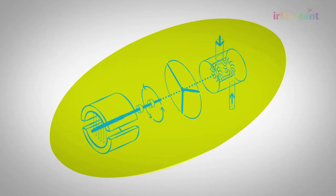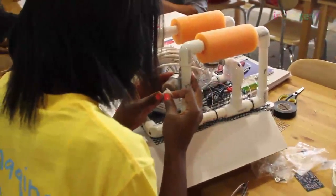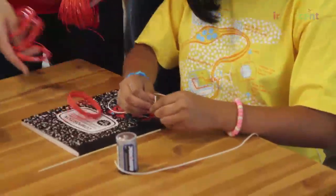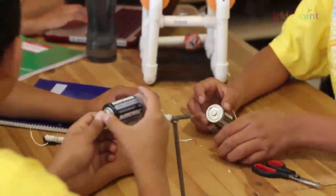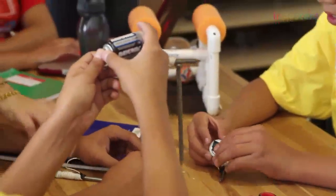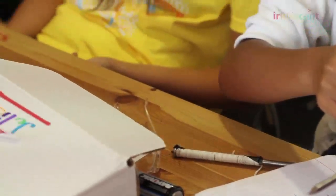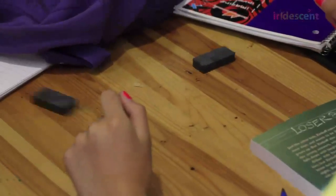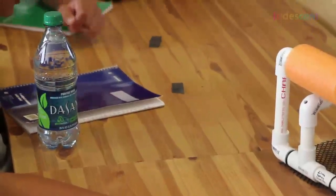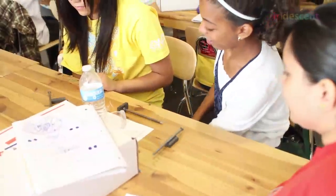On Tuesday we moved on to mounting the motors that actually made the Sea Perch move. We talked a lot about electricity — a lot of kids know what electricity is but not how electrons move — so we talked about all the different parts of the atom and how electrons move throughout materials to create electricity. After mounting the motors, we also explored what materials were actually conductive, and found out that copper and metals are the best for that.